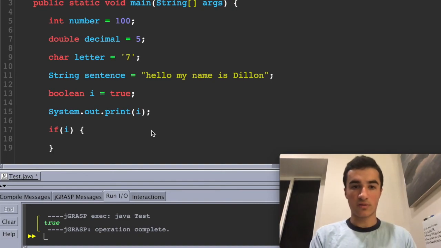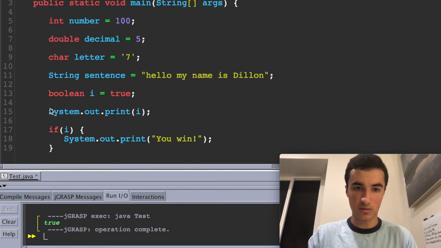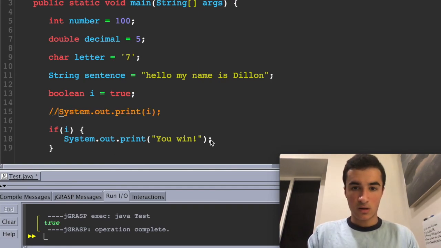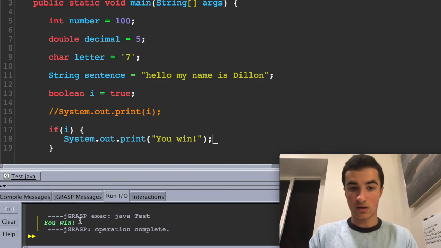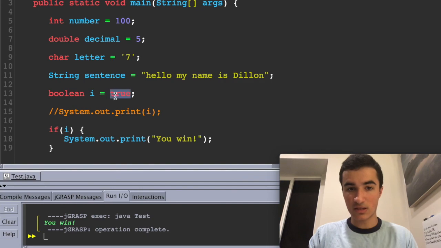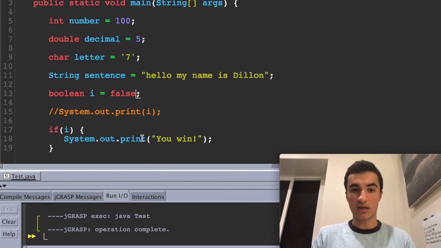So let's say if I do if I print system.out.print, you win. And then let's comment this out right here. Okay, so now if I is true, it's going to print out you win. And there, it printed out you win. But let's say I set this I to false. Let's see what happens. Nothing prints out because the I is not true.